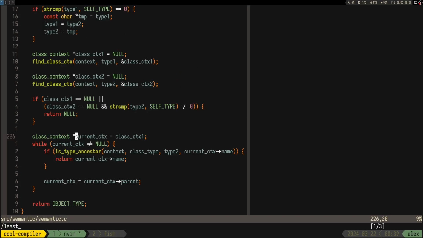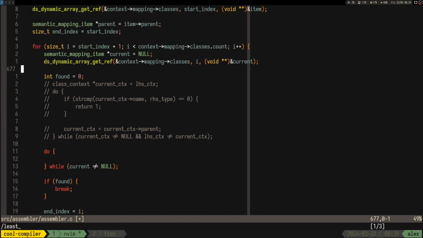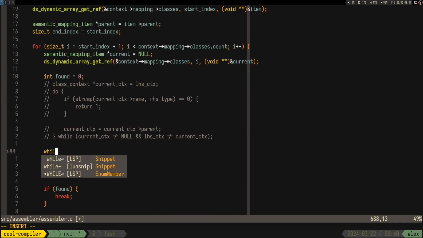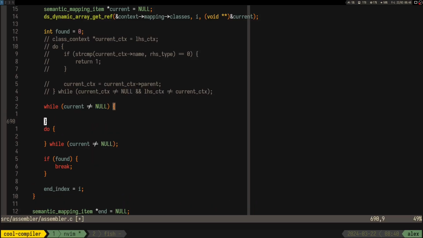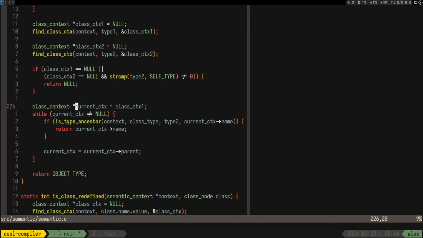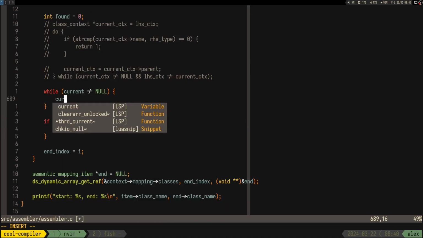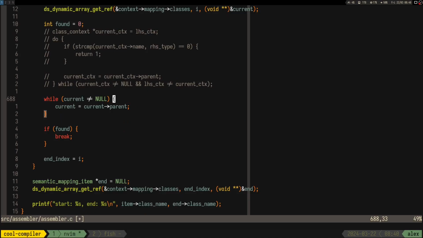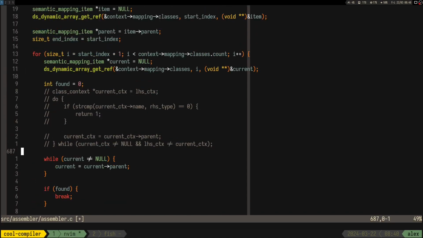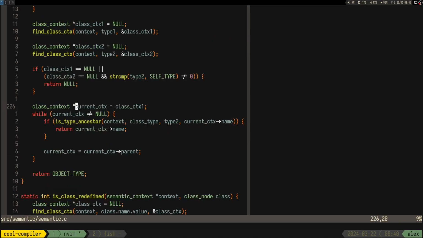So we need like 2 while loops. Okay, I guess it is what it is. So we have a while loop, current is not null. Current is equal to current.parent, and here we should do a do while loop.